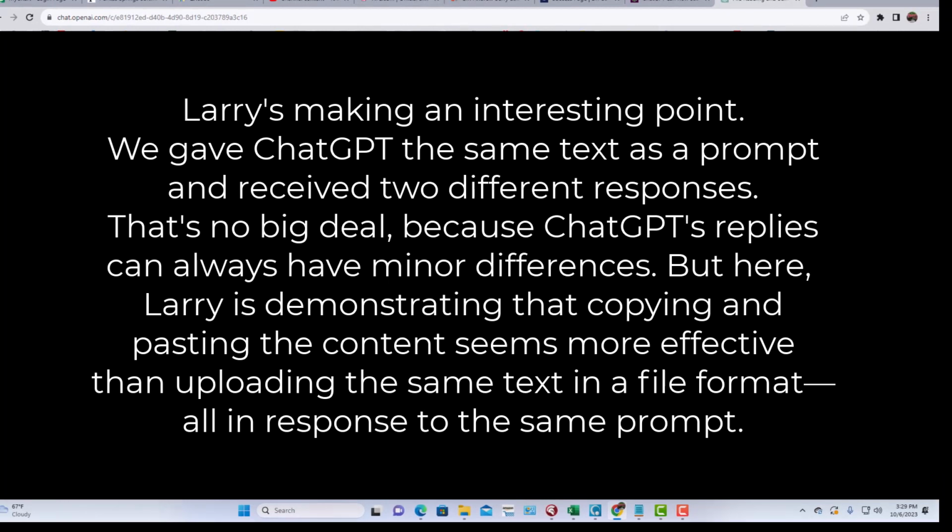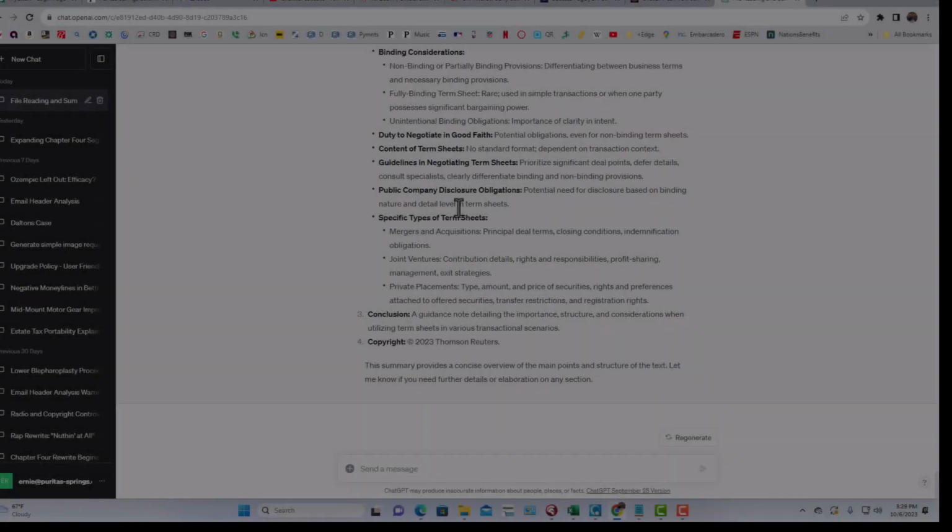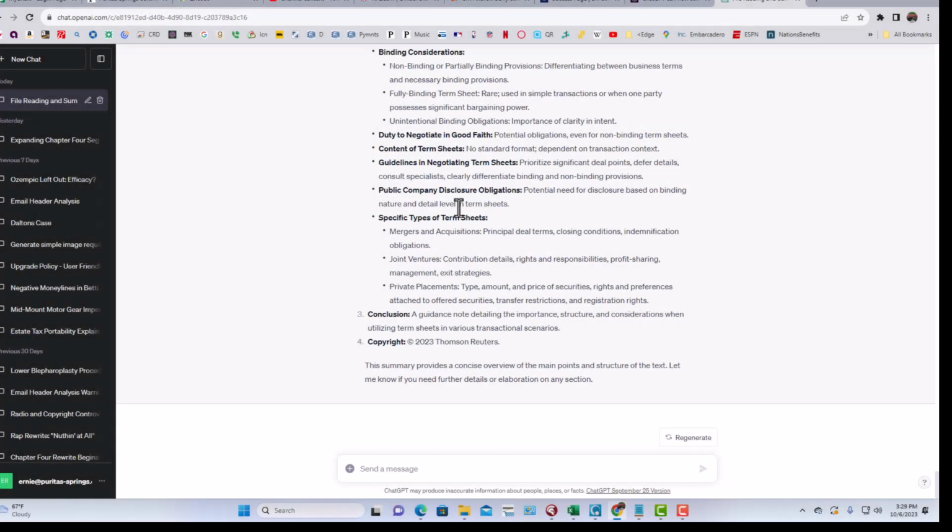Okay. Well, let me move on real quick because I don't want to run on and on forever in this video. I want to keep showing you some cool things you can do with Code Interpreter, aka Advanced Data Analysis, aka this upload tool. Well, Larry, they should just call it Upload Tool. I don't know why they call it anything else.